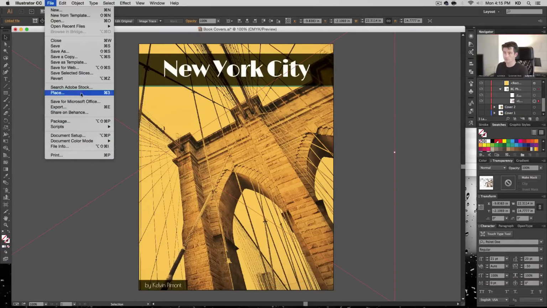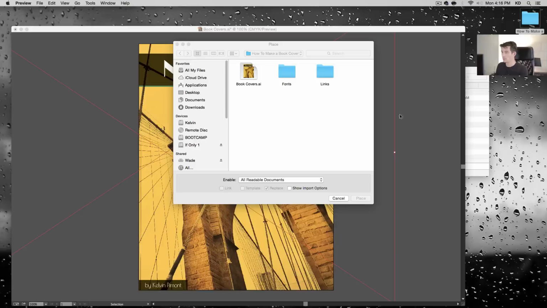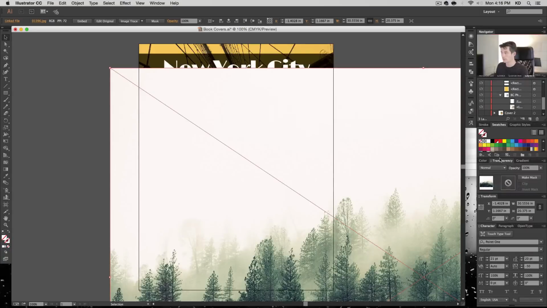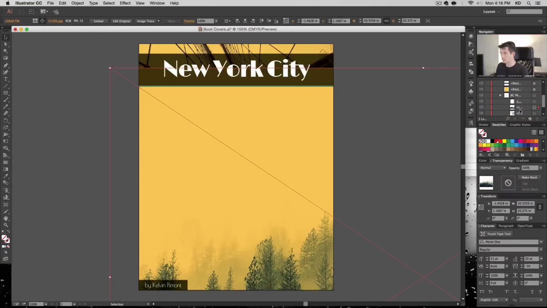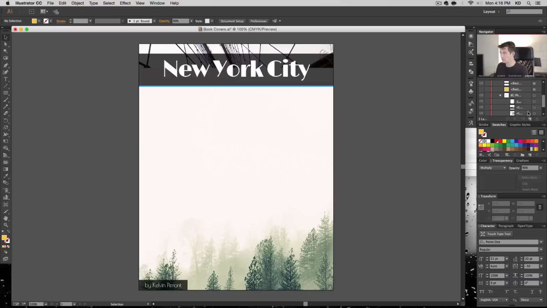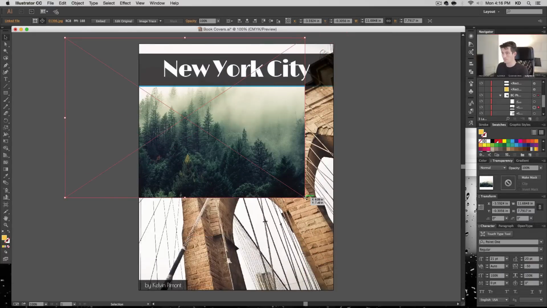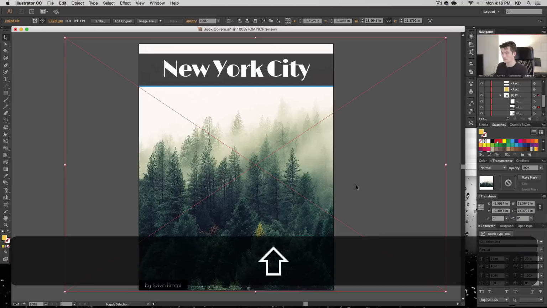I'm going to go here and place. Okay, and I'm going to go to my links, and I have this cool forest-like photo. Let's try this one. Place it right there. Now I need that image to be placed right there. So I'm going to take it, drag it down in my layers, right underneath my mask, above the photo. I do not need this color. Let's just hide this for now, and let's go here and shrink this. It looks like this one's pretty big. Oh, maybe not quite as big as I thought. All right, something like this.